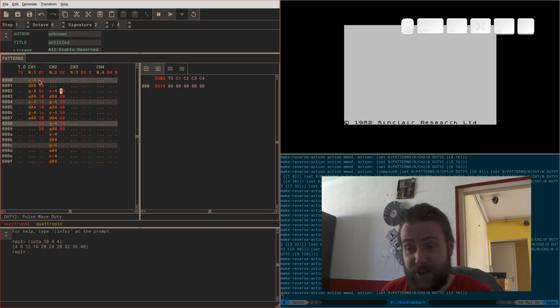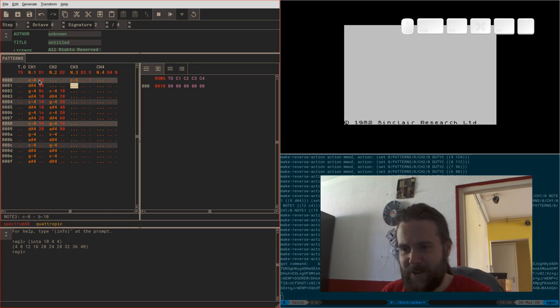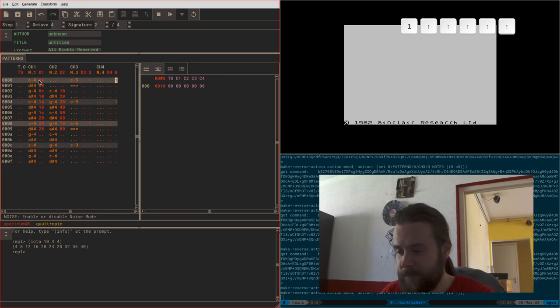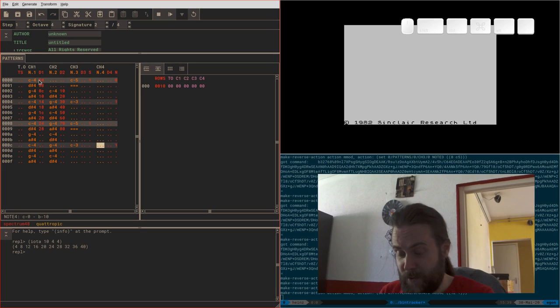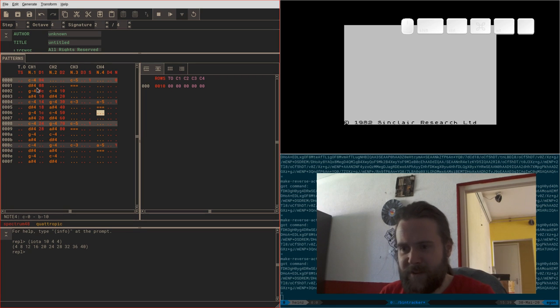Just to quickly show what the Quadtropical engine is about: Quadtropical can do fast slides that you can use to simulate a kick drum. Enable this and there you go — you've got a kick. Maybe some bass notes and another kick, and it also has a noise mode. For noise mode you want to use some high note, because you need to feed it a seed for the random generator, and high notes generally work better for that — A5 works pretty well.